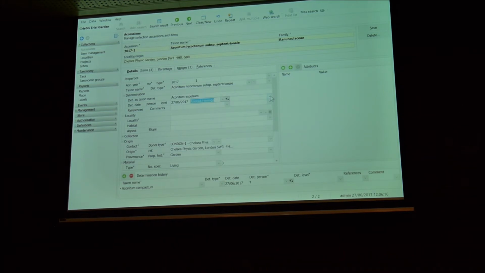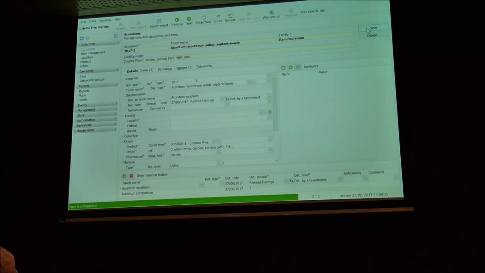So I'm going to say determination by taxonomist. And here we can put in library references, so it's very rich. And when I save this now, down here you get automatically the history for identification constructed for you. So now you saw today, this morning it was compactum, and then later today it was Accession. So that's how re-identification works, or determination.